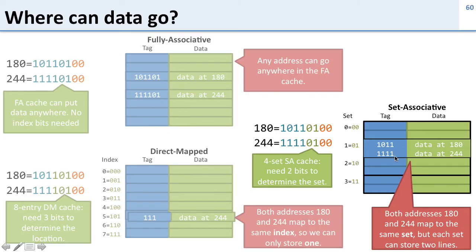And you'll notice that we have 4 tag bits here in our set associative cache because we only have 2 index bits told to us by the set. So if we're looking in this set, we don't need the index bits stored in the tag because when we're looking in the set, we already know the index bits in order to look in the set. We just need the rest of the bits for the tag.